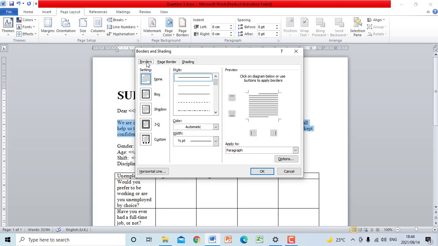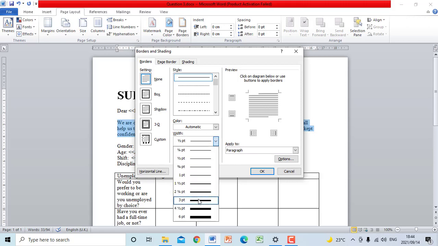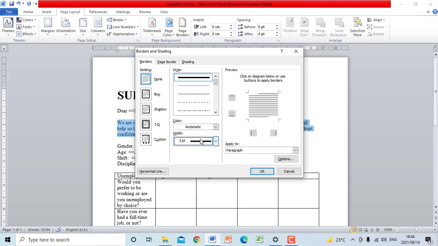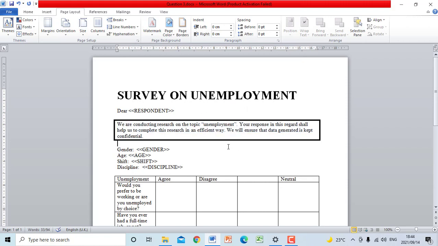So I click here, borders, I choose apply to, and make sure it's paragraph, not text, because if it's text, it will make a border around each and every sentence. So we make it the whole paragraph, and then a 3 pt border. It means the width here must change to 3 pt. I choose it there. Then I click the box setting or the preview here to fill in the 3 pt border all around it. Then when you click OK, you will see that the border is applied around your paragraph.